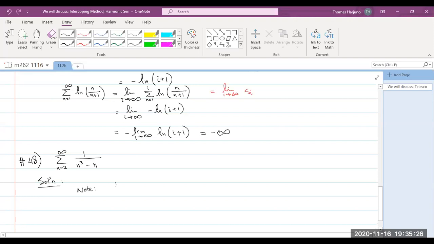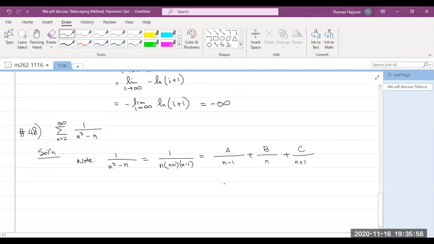I need you to do partial fraction decomposition for this first. Factor the n: I get n squared minus 1, that's n plus 1, n minus 1. So 1 over n, n minus 1, and n plus 1. Let's call these A, B, C. Now, let me ask you to find that first, and do as far as you can. Okay, maybe in 5 minutes.